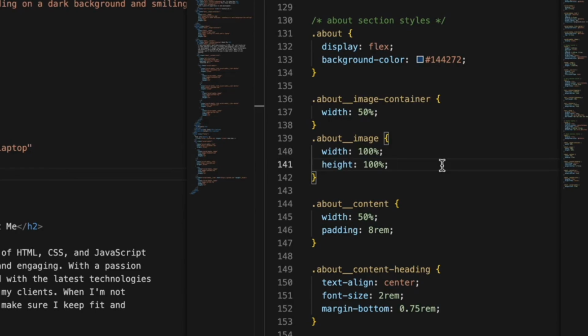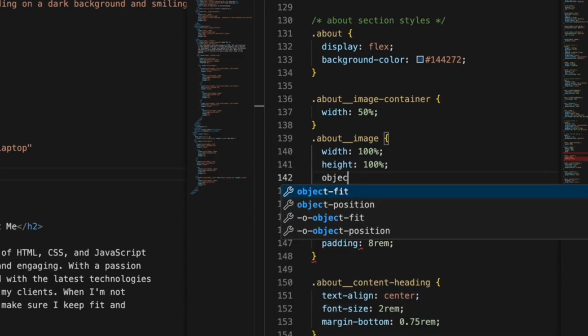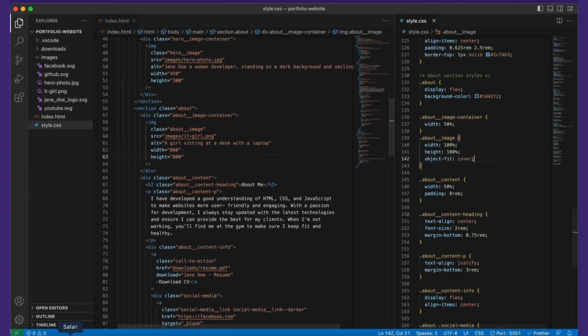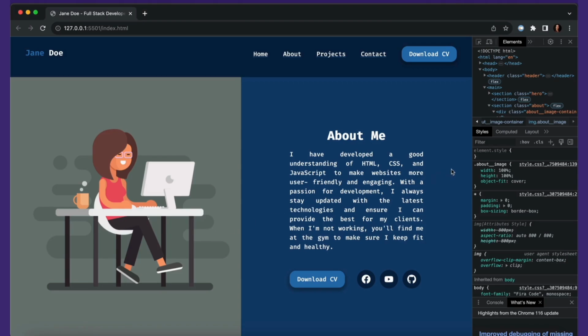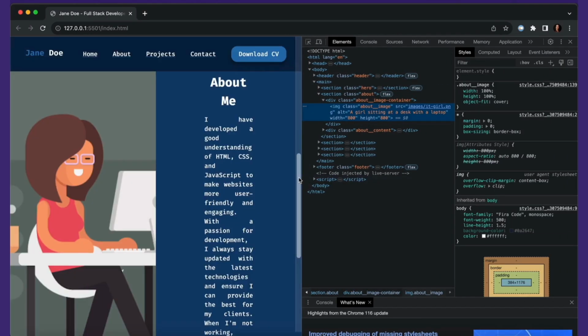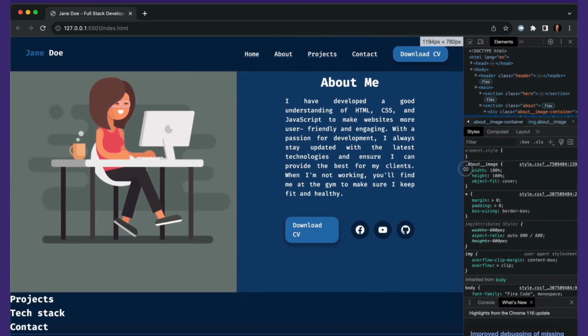This is a great solution for images in responsive web design. You will find more information about the Object Fit property and its values in the additional materials. For now, we only use a cover value. The image looks fine, so we're done with the left side of the section. Let's get back to the right side now.